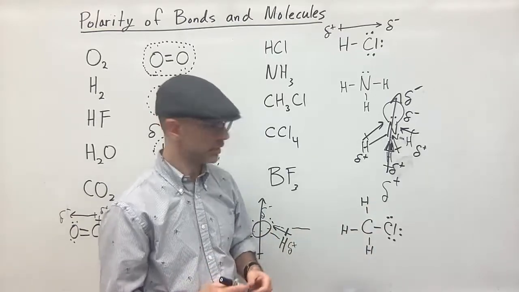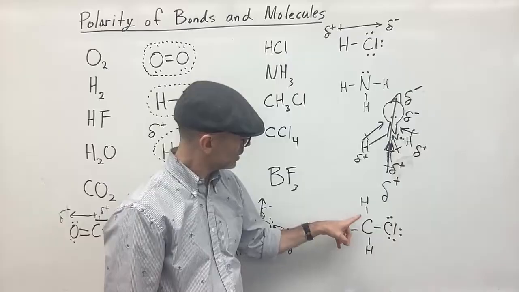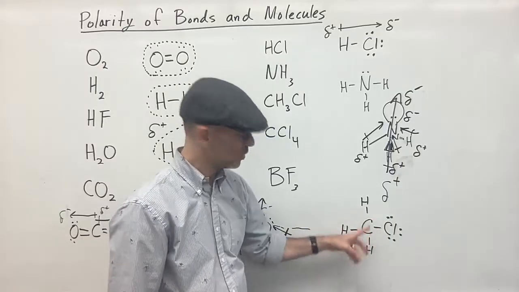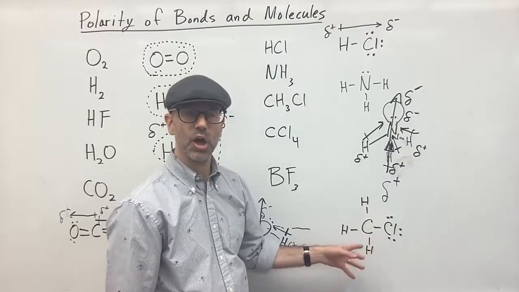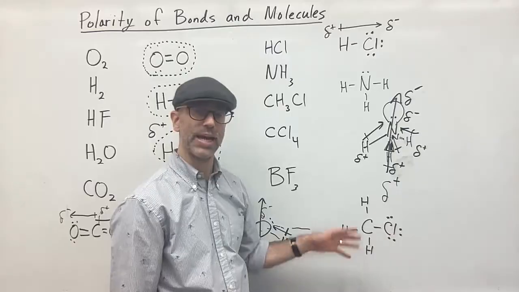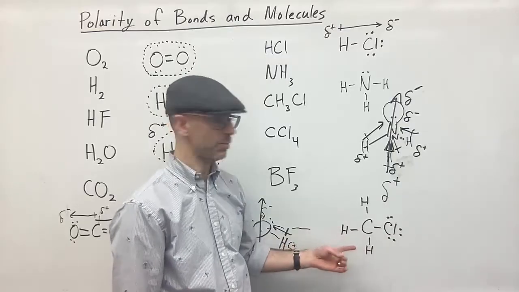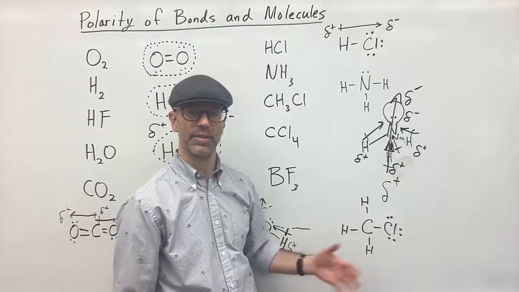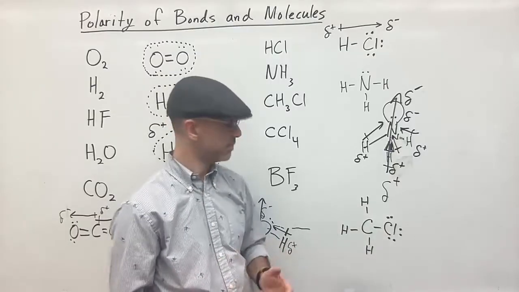And so again, you can look at this shape and hopefully determine what the shape of the molecule is. Here you can see that you've got four bonding pairs, no lone pairs. So this would be a tetrahedral molecular geometry as well as tetrahedral electron geometry because we don't have any lone pairs. So the electron group geometry and the molecular geometry are the same.